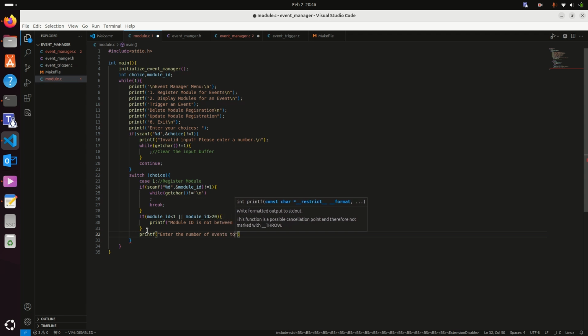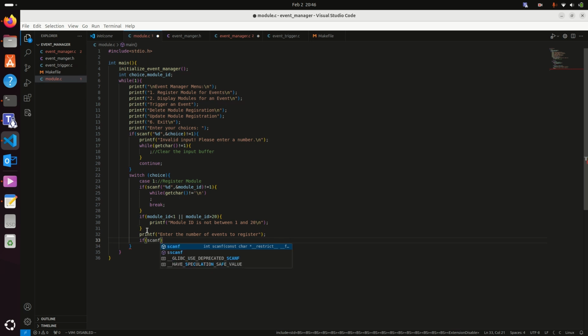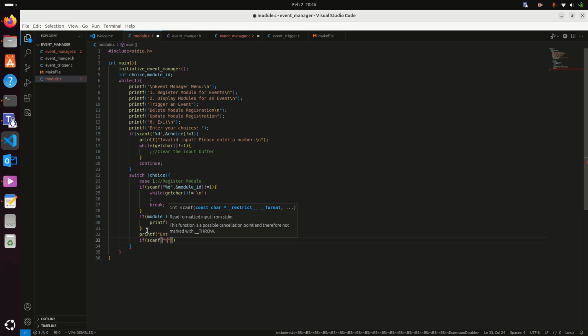events to register. In the same way, if the number to register is a character, that is the user entering it as a character, then it should throw an error. So like in the same above cases, I am declaring it in the scan function inside the if.